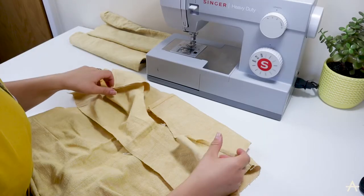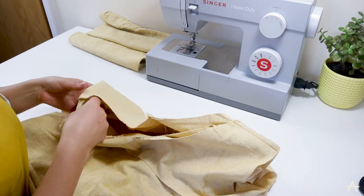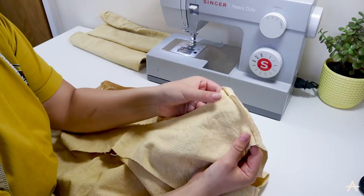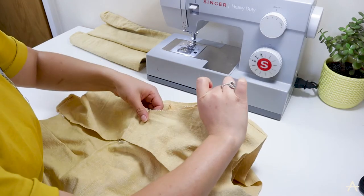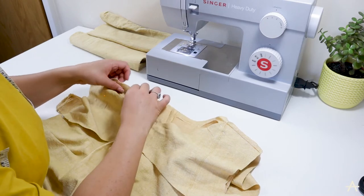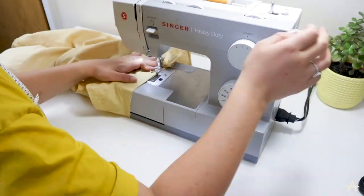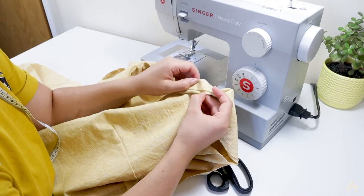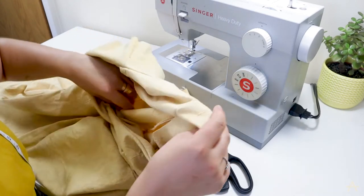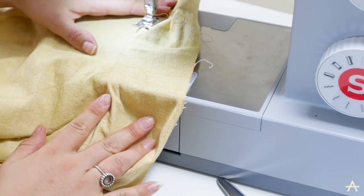The facing is done. To attach it to the dress I've turned the dress the right way around and placed the right sides together, pinning the neckline into place and making sure I line up key points like the shoulder seams and centre back. I'll stitch the neckline and then use a different technique to stitch the armholes. I'm also quickly stitching the seam allowance over to the facing side, just making sure it's all rolled over to the facing side of the seam.